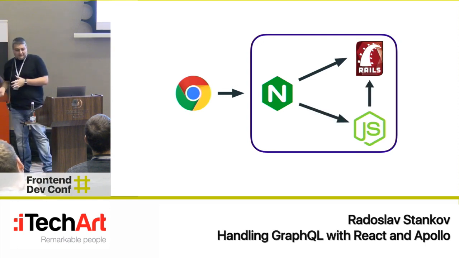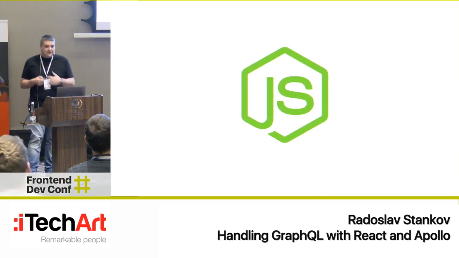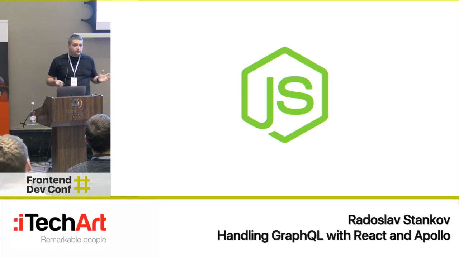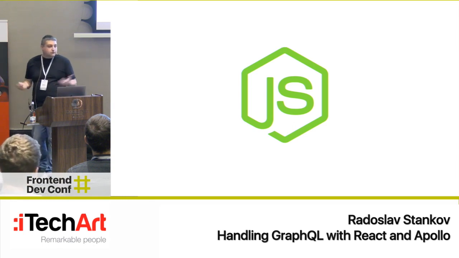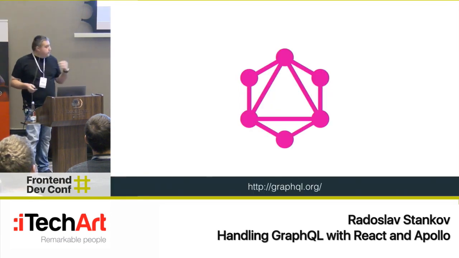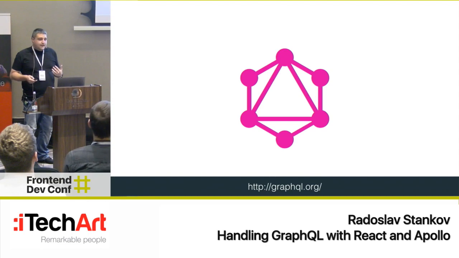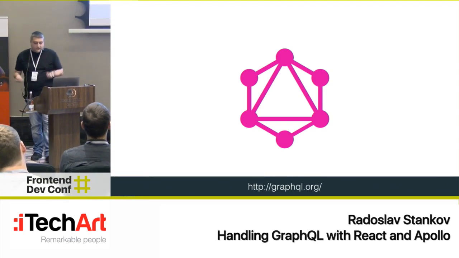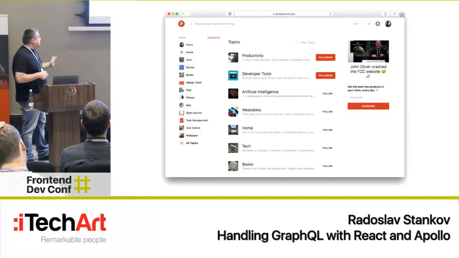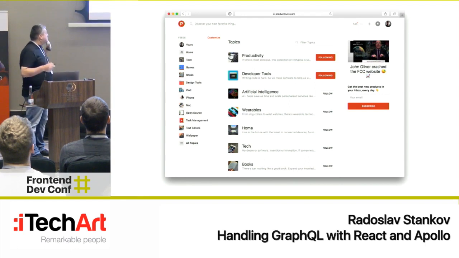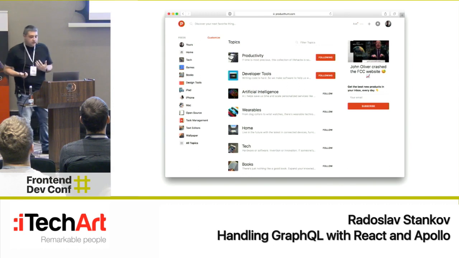This is a front-end conference, so we'll focus mostly on our JavaScript front-end stuff. And if you care about the GraphQL Rails backend, you can just find me. I'll be walking around. So yeah, we are using GraphQL, and the best way I found to show GraphQL is not to start explaining theory and all that stuff, but just to show you. As I told you, this is the Product Hunt website, and this page is totally GraphQL powered. Let's see how we can actually build this page.